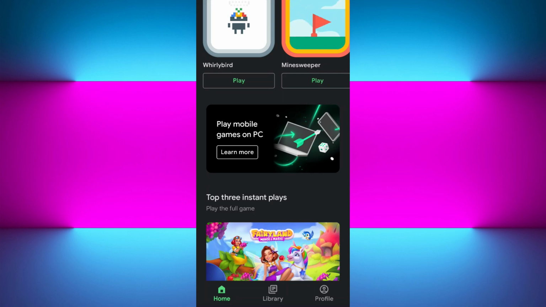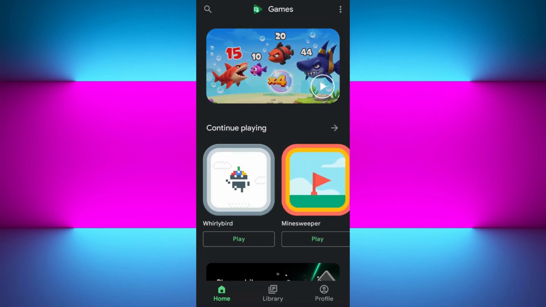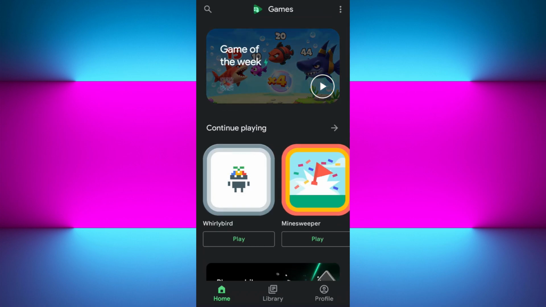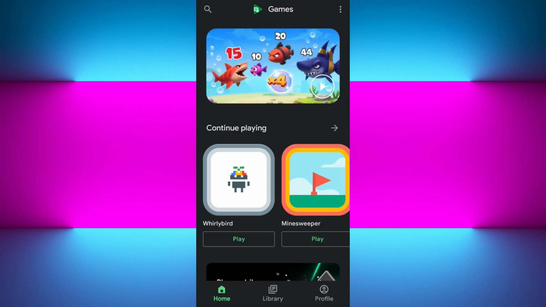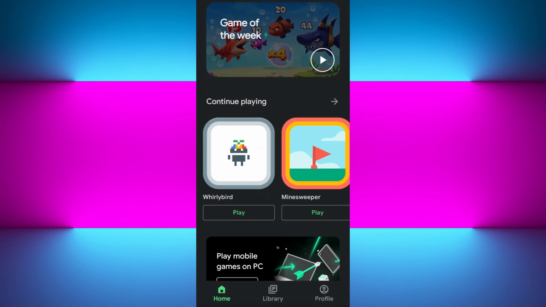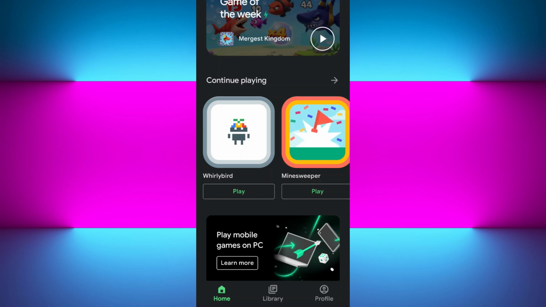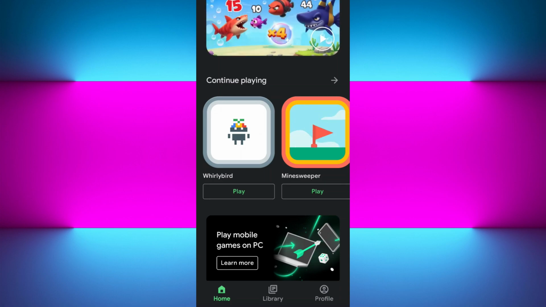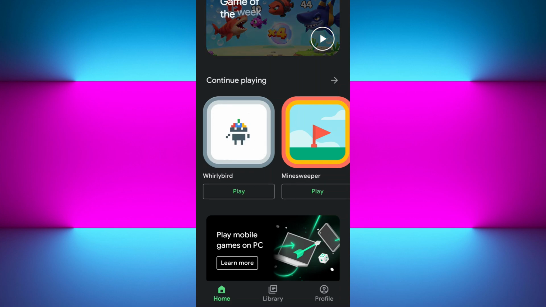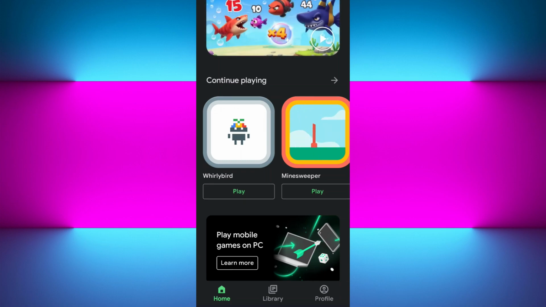For that, open your iPhone and download the same game from the App Store. When you launch it, just log in with Facebook or the same method that you linked earlier. If the game supports cross save, it will automatically sync your progress. The important note here is that this works best for popular games like Clash of Clans, PUBG, Call of Duty, and others that offer cloud saves across platforms.